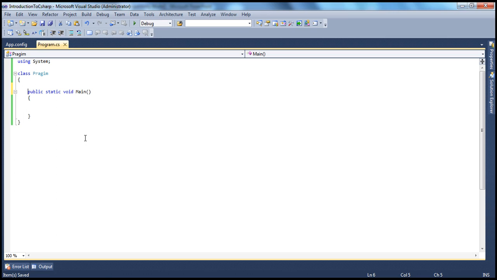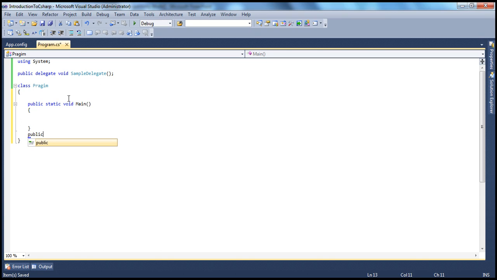So to create a delegate, we use the delegate keyword. First let's go ahead and create a sample delegate. Let's say public delegate, and the return type of the delegate is void, and let's call it SampleDelegate. And this delegate doesn't take any parameters. So we are creating a very simple delegate, which has void return type and doesn't take any parameters. Now, we know that if we want this delegate to point to a function, that function needs to have the same signature as this delegate. So let's go ahead and create that function.